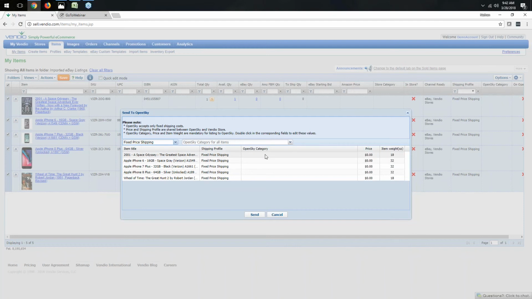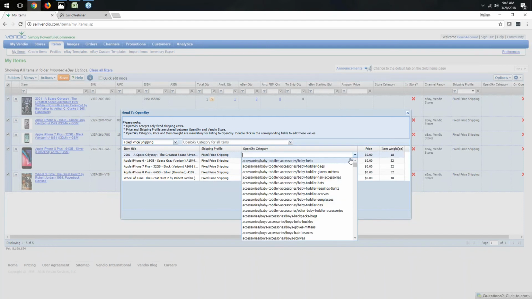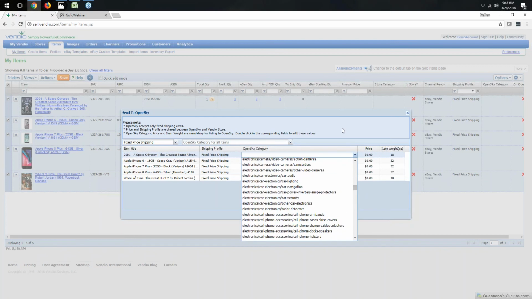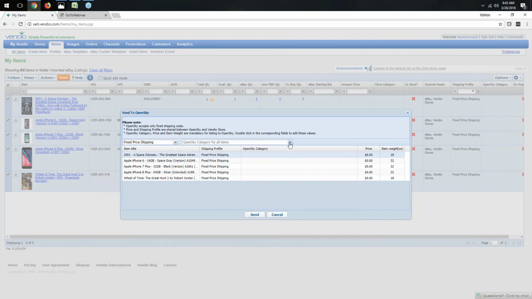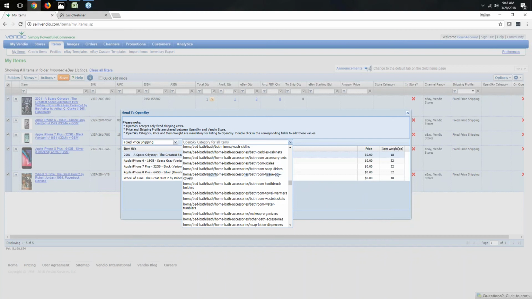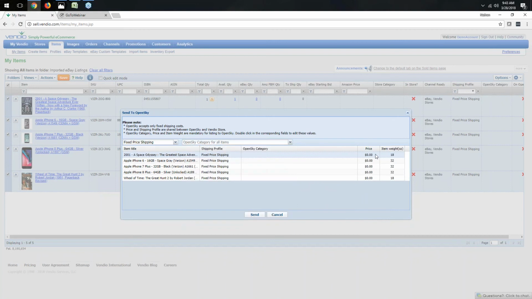To add it individually, you can just double click in the category field and then use the drop-down box to select the correct OpenSky category for each item individually, or you can use this drop-down box at the top. This would be assuming you're using the same category for all of your items, and then you can select that category to apply it to all of them.